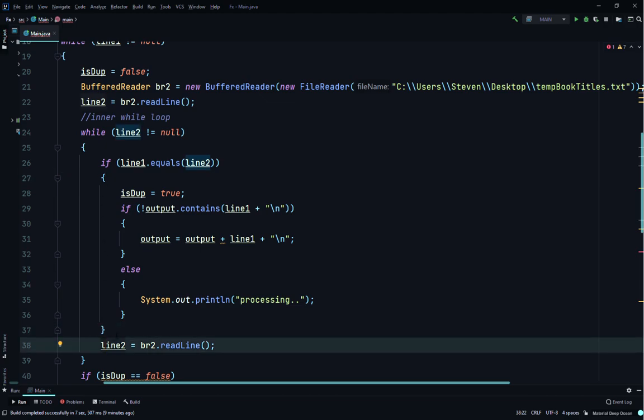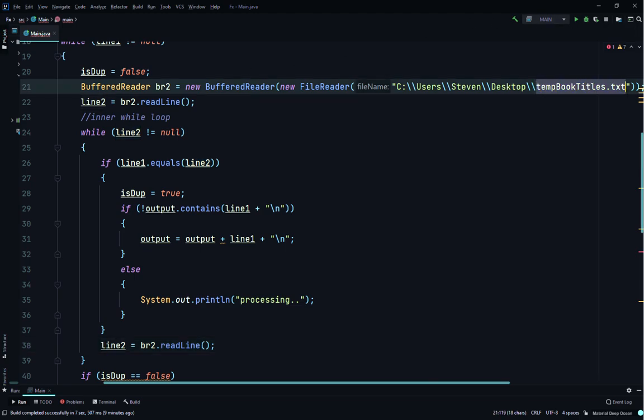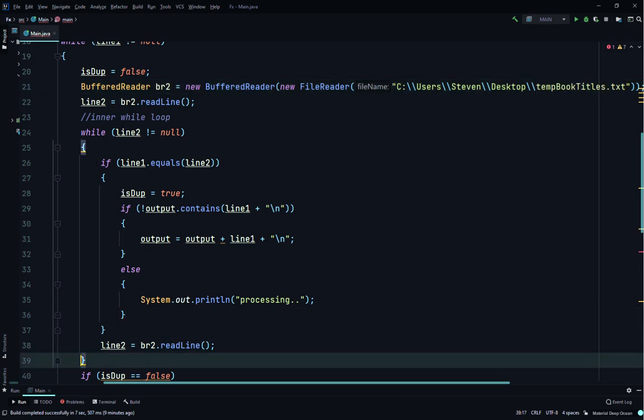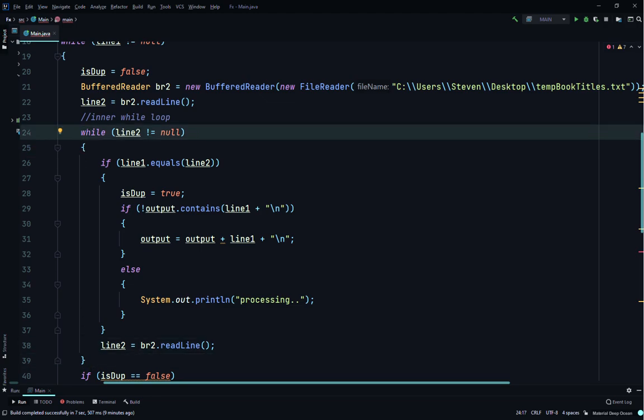So then we say line 2 equals br2.readLine. So we're going to read the next line in that temp book titles. But this time, there's not going to be anything on that second line. It's going to be equal to null. So this is the end of the while loop right here. We're going to go below these braces all the way back up to the top of the while loop again.